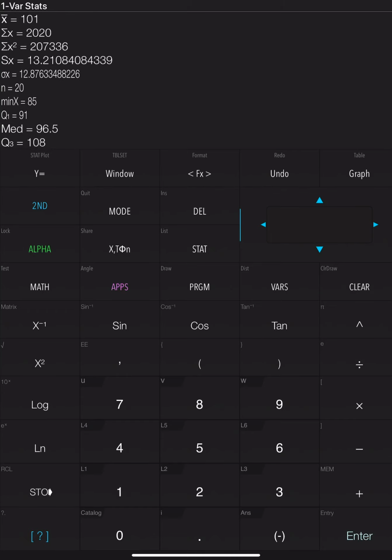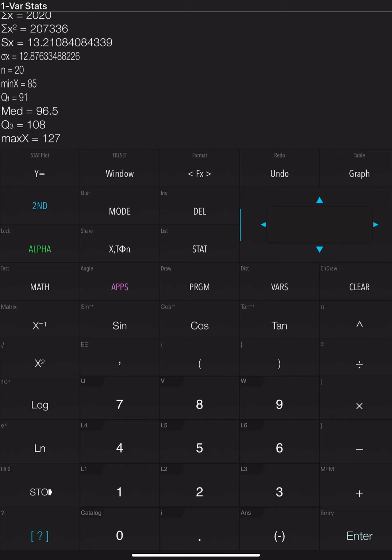So x bar 101, the sum of x, these are all the symbols that we will be using in part B of part 2 of chapter 2. But the first one is a symbol for the average. So if you add up all those 20 data divided by 20, you're gonna get 101. Now the sigma x is the sum of x. So if you add all those data values, the 20, you're gonna end up having the total. Don't worry about the next two symbols. I'll talk about this a little bit later when you go to chapter 2, part 2.